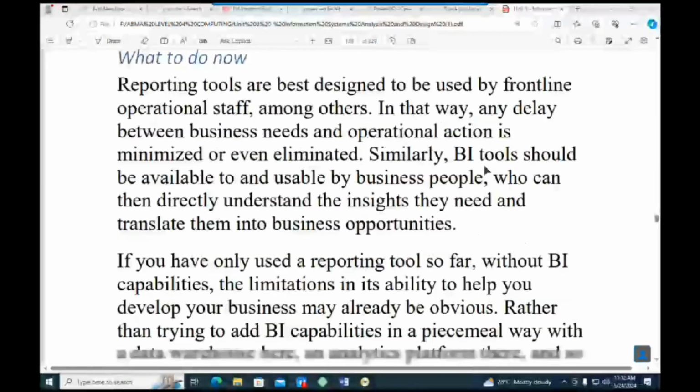Now, having understood those differences, the question could be, what do we do now? Because we have reports and we have business intelligence, and the reports tell you what happened and what is the status of that particular scenario now, while business intelligence tells you why something happened and how you can improve that thing, or the performance of that system, in future. So now we have that confusion. Since the business intelligence is evolving every day, then the format of the report also needs to evolve. Now there's that problem. So what do we do?